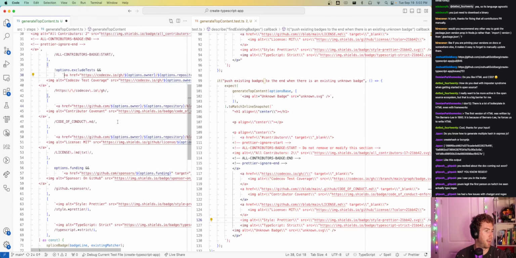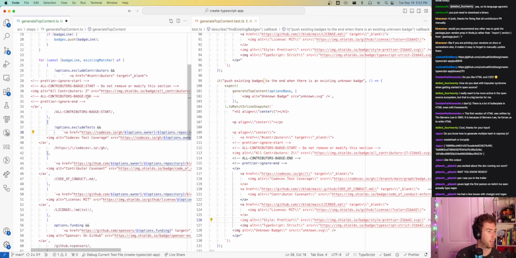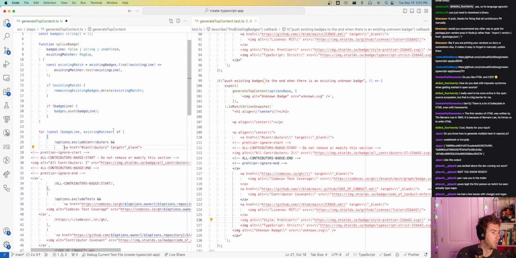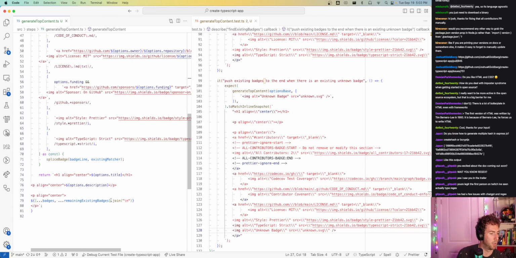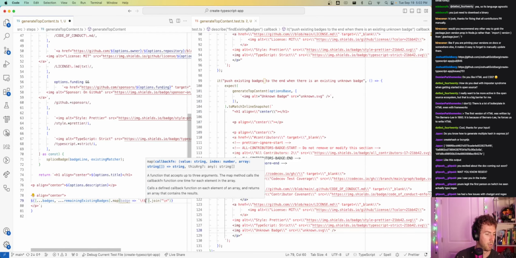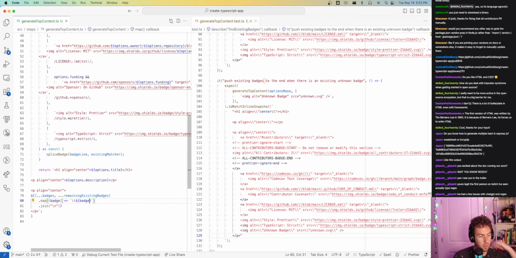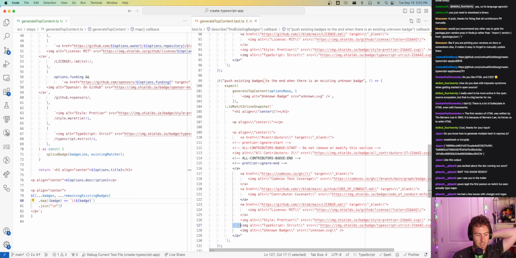So let's just add that automatically. Why don't we? Just starts. Yep. Map badge. Yeah, so we add in the first tab automatically, so that if we have an existing unknown badge, then voila, it gets added. Beautiful. I'm pretty pleased with this unit test coverage.